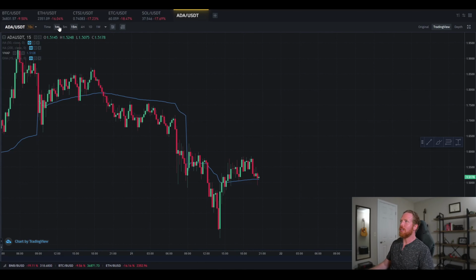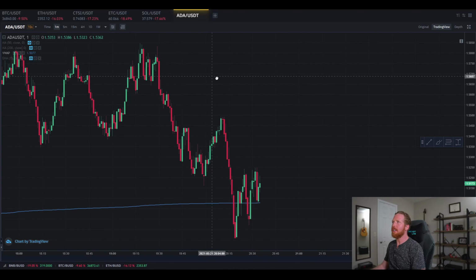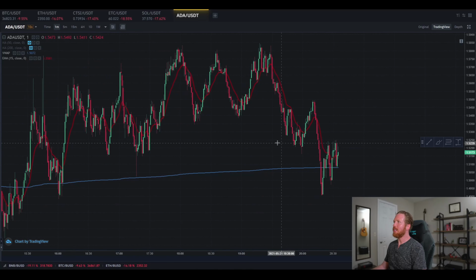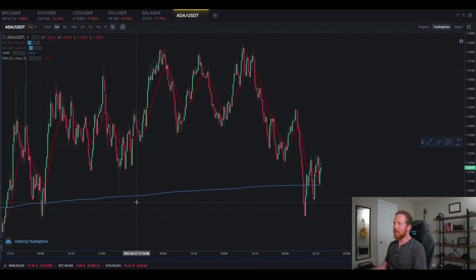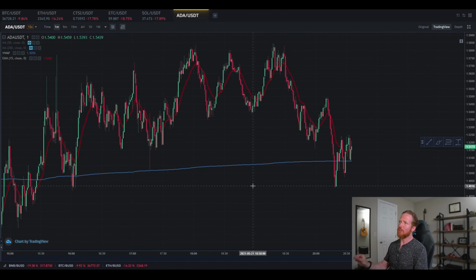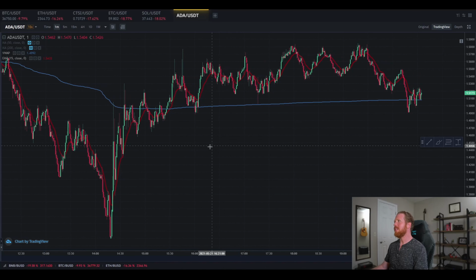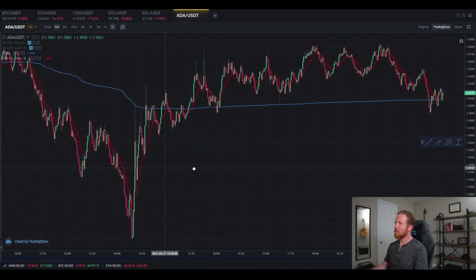Let's look at the 1-minute chart and just quickly identify the EMA, because if you're not familiar with the EMA line, it's my second favorite indicator after the VWAP. They're both best used in tandem. As you can see here, of course, a little choppy with the price, but when the price is above the EMA line, it's bullish. When it's under, it's bearish. But the best time to take entry is to wait for the EMA line to be tested a second time. Let me give you a quick example of that.